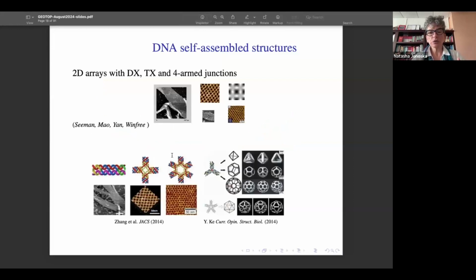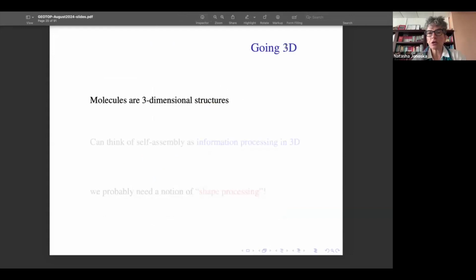So these are some examples of two-dimensional DNA self-assembly. This image here is the first two-dimensional array that was obtained, I think in 1998 or 1999. And these are other different possibilities that people have picked up and brought to life. So our interest started when we began thinking about three-dimensional structures and what types of shapes occur in 3D.